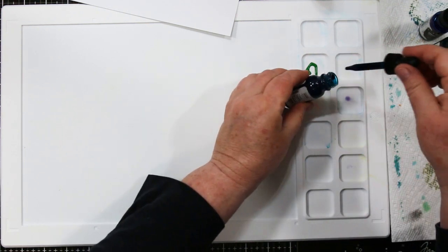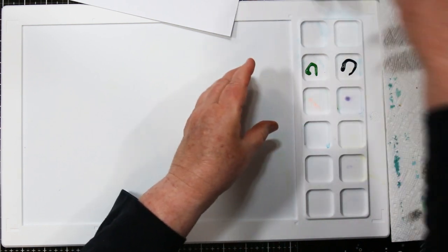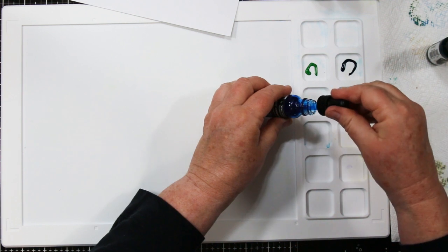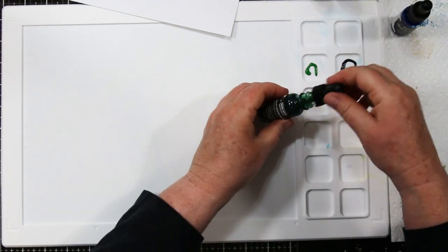I've actually done two cards today on this, so there's another video coming with the leftover ink that I had from this one. And so you'll see I'm adding the four colors. Then I'm going to add some water to them just to dilute them a little bit.